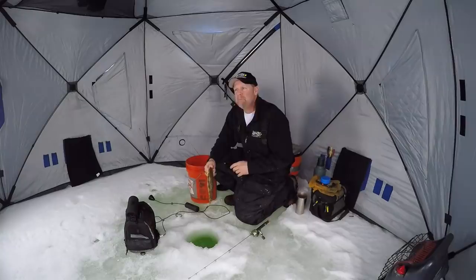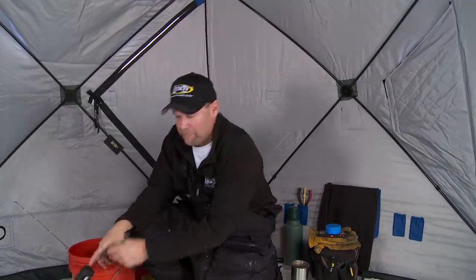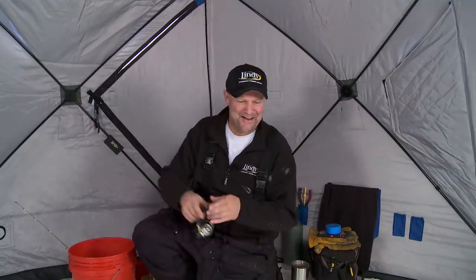Work up and down from the bottom — a little higher, a little lower. Keep going back and forth and changing this stuff throughout the day, paying attention to what the fish want. You can fill a pail, you can get some big ones. Perch are a reliable fish — it doesn't matter if it's early in the year, late in the year, or middle of the winter. Perch, for the most part, are pretty reliable fish. They'll bite for you pretty much day in and day out, and they'll bite right through the middle of the day. Get a kid out, go enjoy this, get after it, fill up a pail, and enjoy that time on the ice.